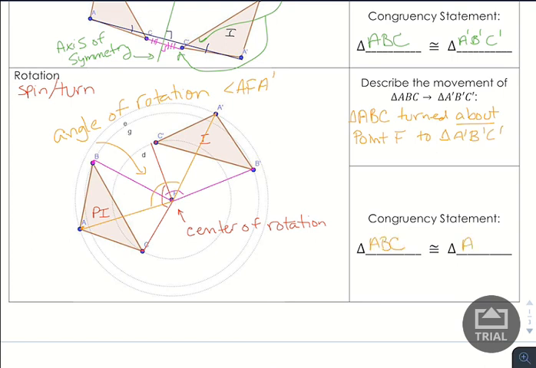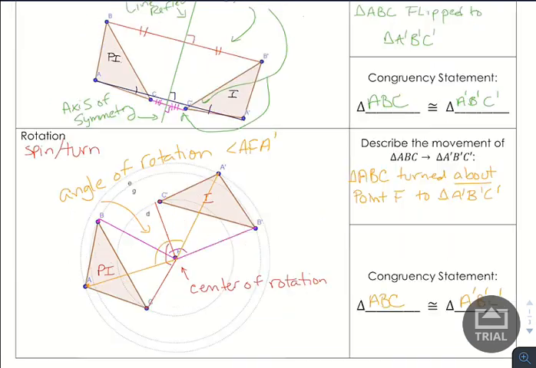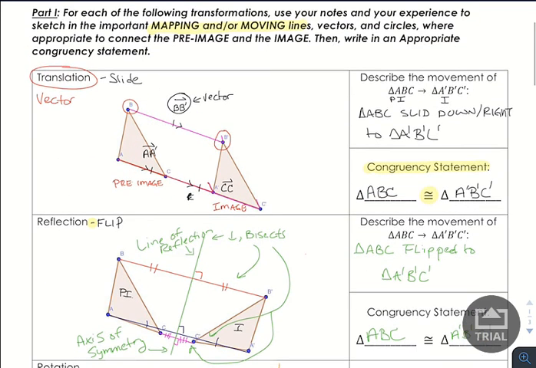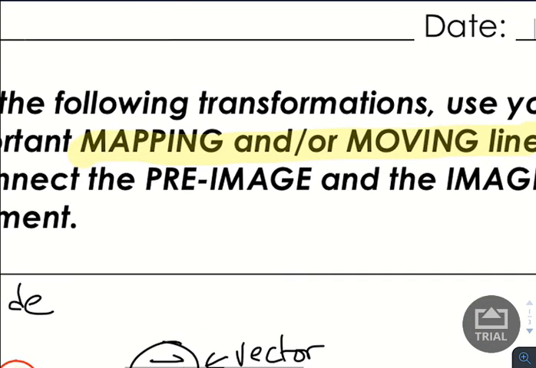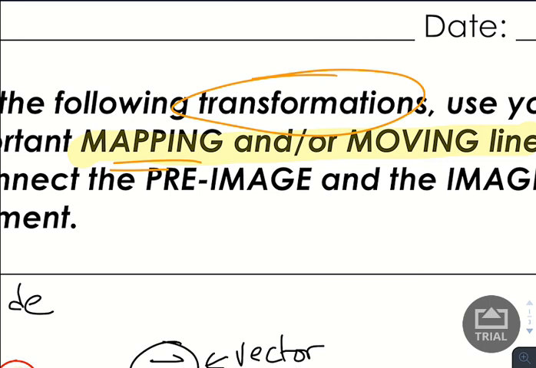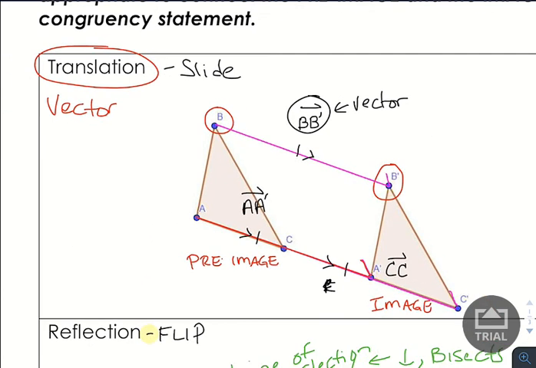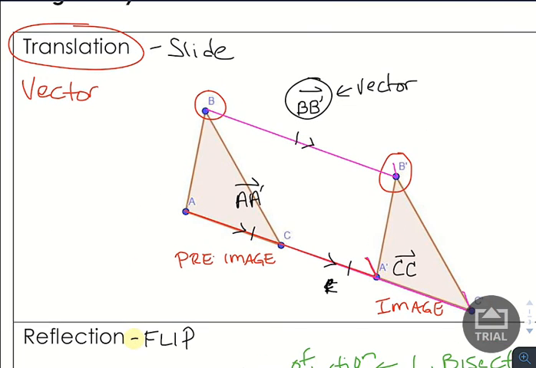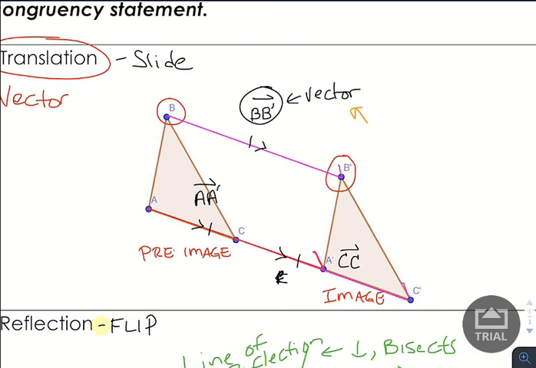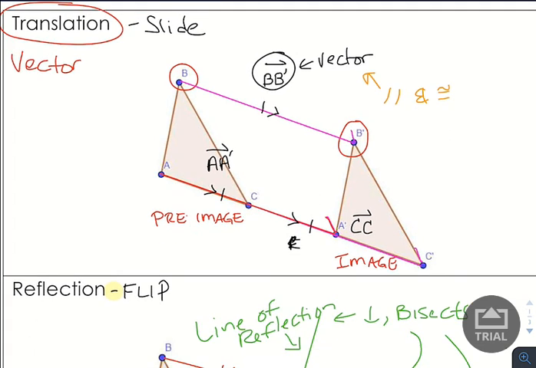I just want to give you guys a big overview as we're digging into the details, right? And so what should you get from this? What should you pick up before you move to the next one? Well, one, transformations are really all about mapping and moving. And so the way things map and move is very specific depending on what you're actually looking at. Translations, which essentially are sliding along these vectors, which are kind of like tracks. They're parallel and they're congruent. So the vectors have to be parallel and also congruent. And it's got to be the same for all three. And so it's going to take you from the pre-image to the image.